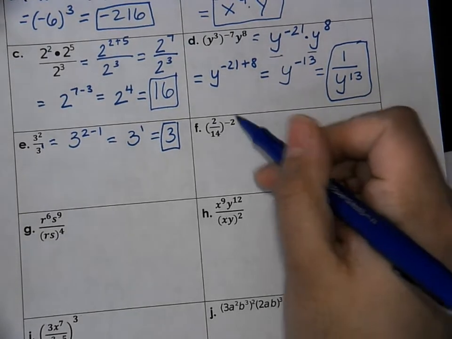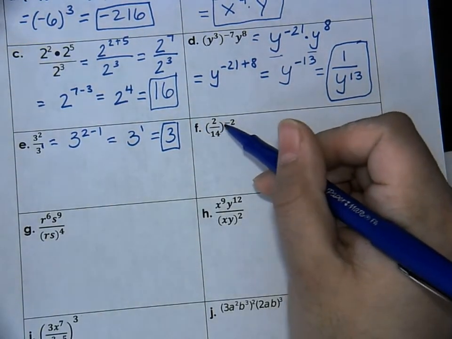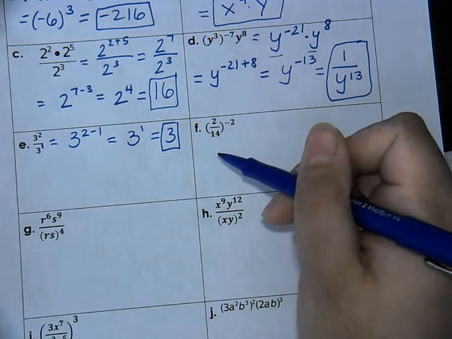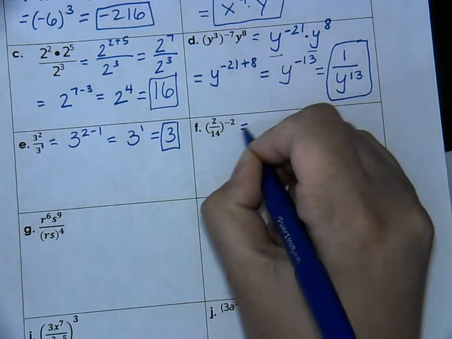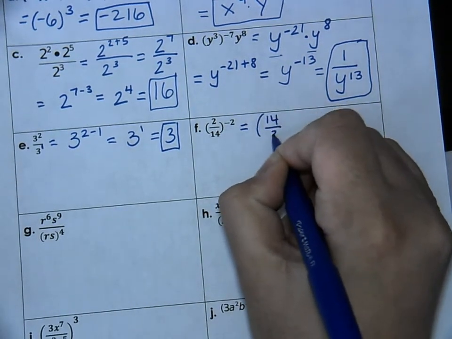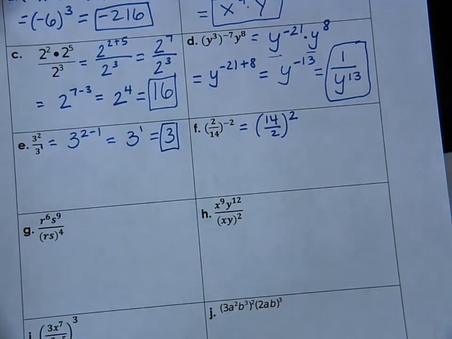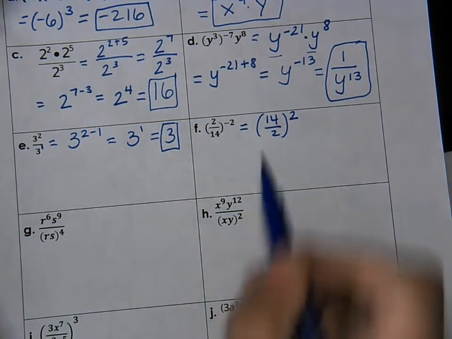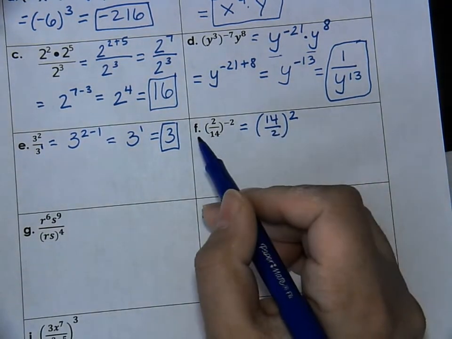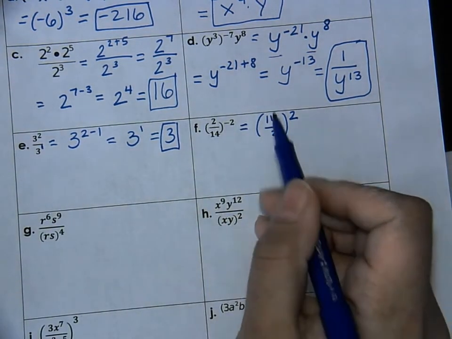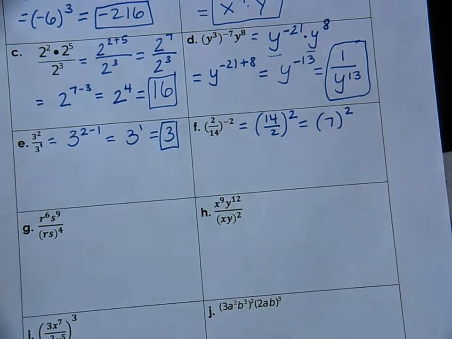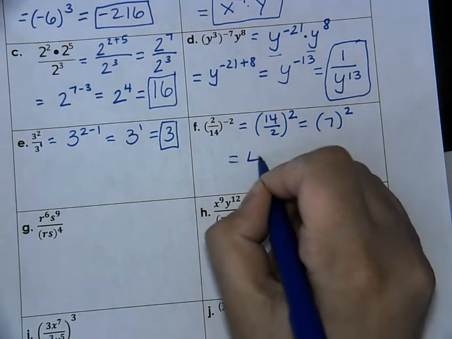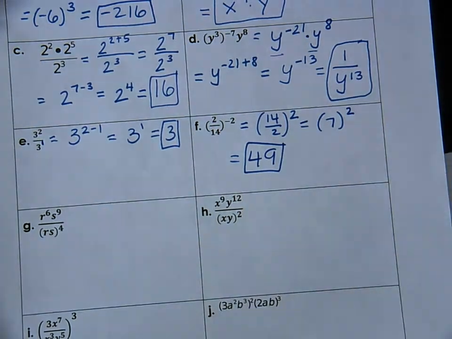Okay, the next one, now I have a negative exponent, so I have to do one of two things. I can either reduce the fraction first, or I could flip this, because that's what the negative tells me to do. So if I was to flip this, I would write 14 over 2 and now make it a positive 2 for the exponent. So a negative exponent just flips that fraction upside down. So the 14 came to the top, the 2 went to the bottom. Now I know 14 divided by 2 is 7. So I have 7 squared, and we know that that is 49. Or you can use your calculator to figure out what 7 squared is if you're not sure.